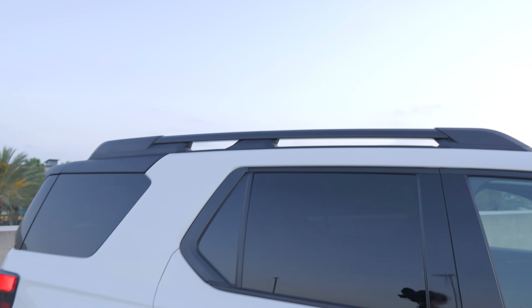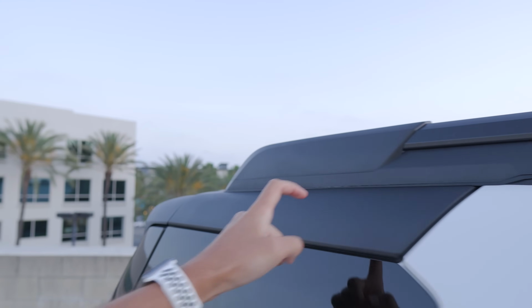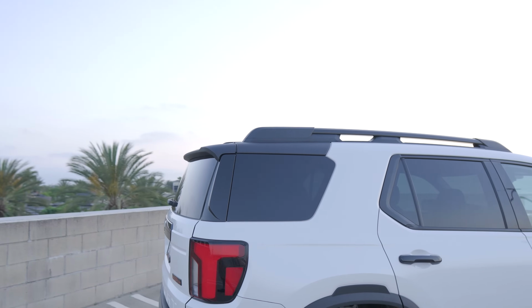We got our roof rails on the top, and over here we have this little section of the top right here, which is intentionally left unpainted. So if you want to lean something like a surfboard or some fishing rods on it, you can totally do that.